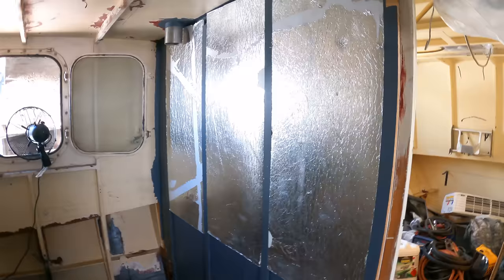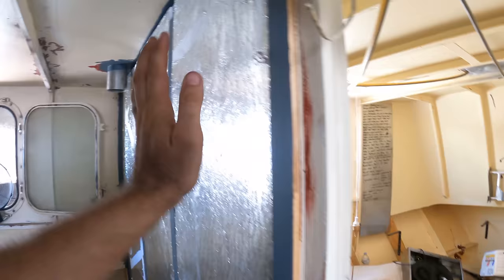Now, the reason why we're using this foil board, not for any particular reason, we don't care about the foil, we're interested in the polystyrene. It's sandwiched between a layer of 6mm mild steel here, and then it's going to have 1.2mm stainless on this side. So the foil is completely irrelevant, it won't do anything. However, it does provide a good surface to glue to, hence we've glued it the way we did.